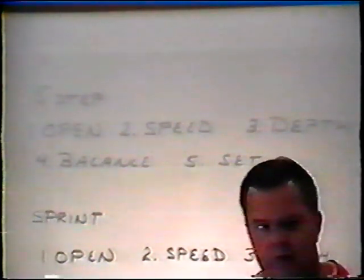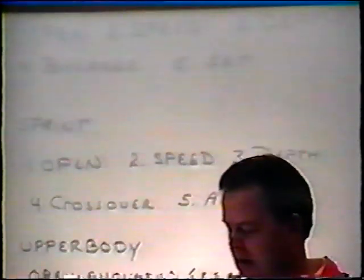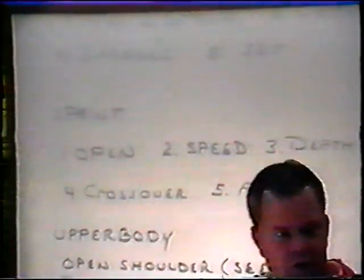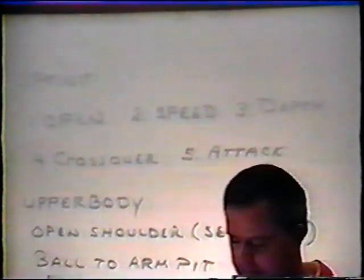And again, this is where I want them to learn the progression of what we're doing. In our sprint passes, we have basic sprint. We have an open again. You have a speed step, helping you get away. Third step is again depth. Then we've got a crossover step. And then an attack step is the term we use on sprint.